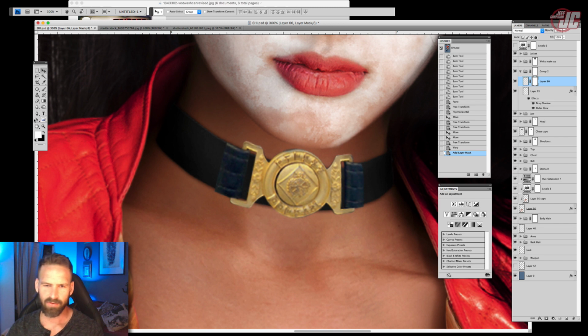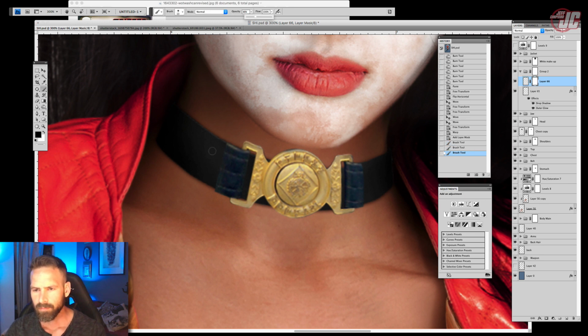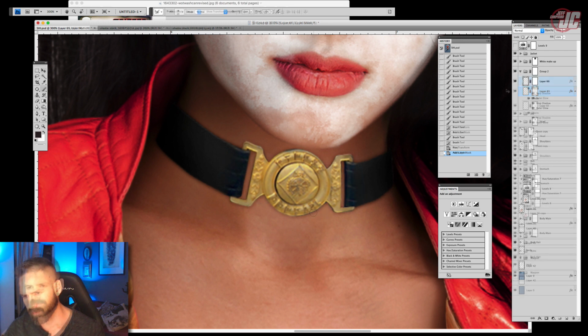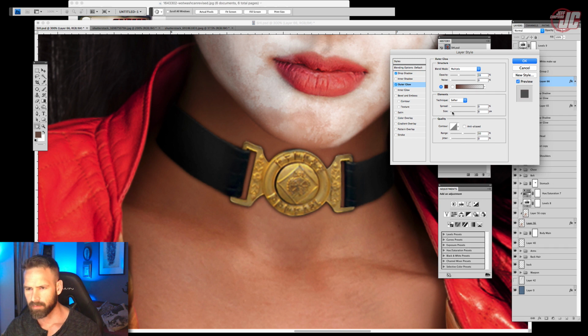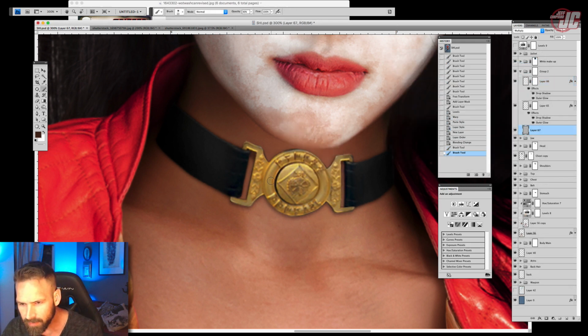All right, so let's put a mask on that layer. Turn down the hardness, the opacity. And we can blend the two straps together. The color doesn't quite match, but we'll fix that in a bit. And I gotta put a mask on the back part and take it out here. And here. Just turn down the outer glow. Let's make the drop shadow a little farther. And turn it down a little bit. And I'm also just going to paint in some shadows.